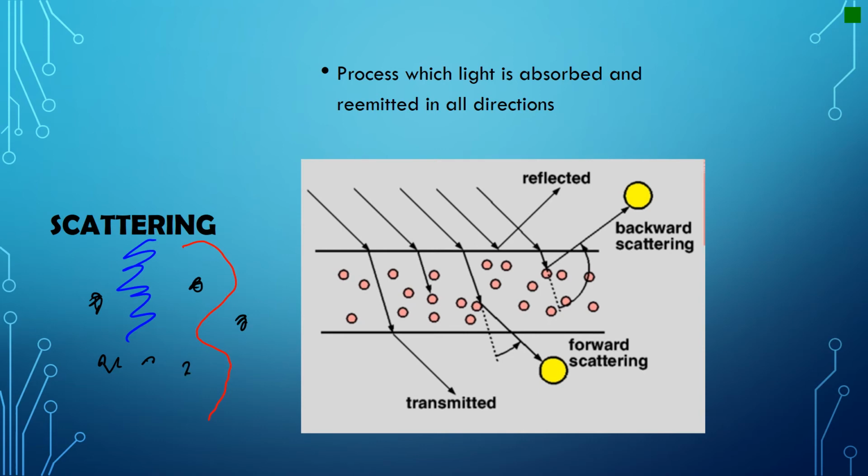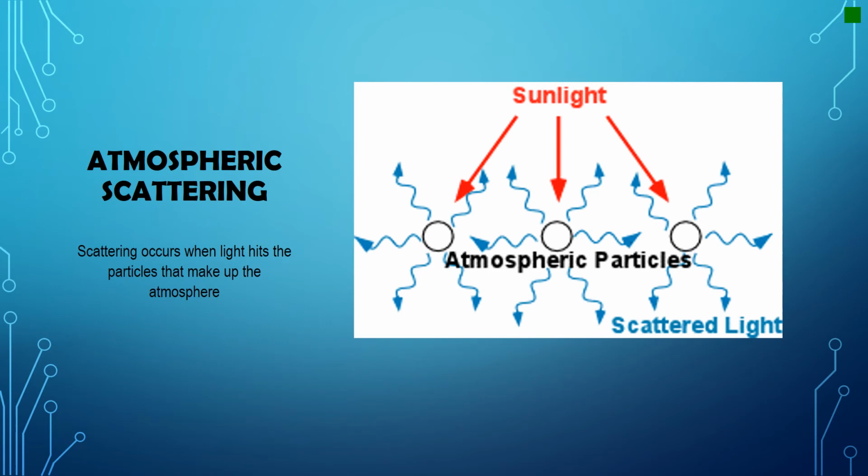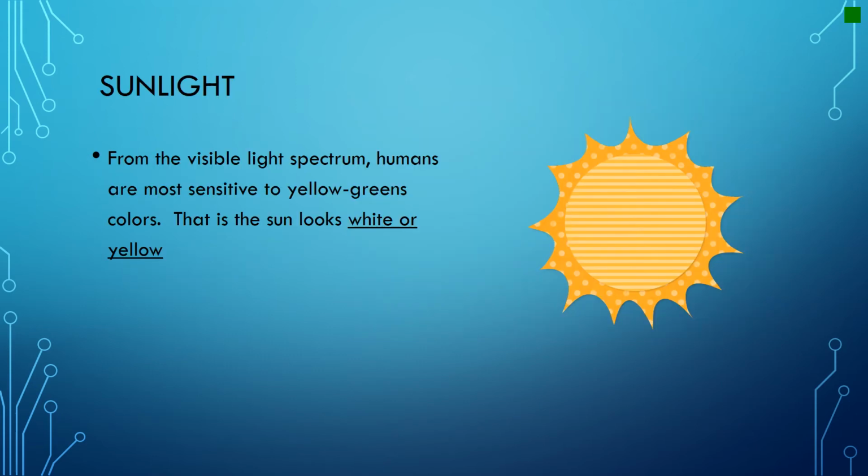Okay, the red wavelength is going to be easier to get through this path than the blue. The blue will most likely hit one of these guys and then bounce off. That's called scattering. This is when they're kind of deflected off. Okay, so scattering occurs when sunlight, once again, hits these particles and then they're bounced in different directions. So it doesn't come just straight in a line.